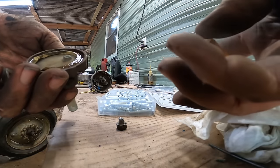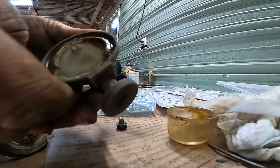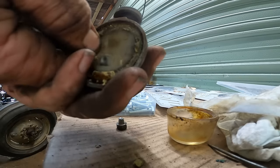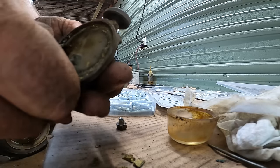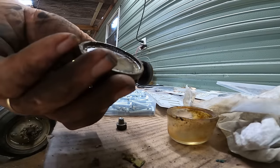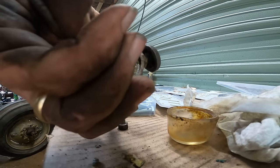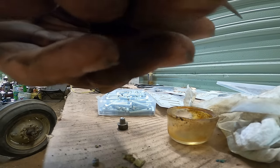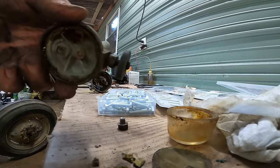It's a little bit challenging to get this cap off, but I got it. This cork gasket is just crashed, so I'm gonna have to make a new gasket. I don't think I got one in the kit. So I'll get the screen out of here if I'm able to. I'll probably go ahead and put this in the ultrasonic cleaner.